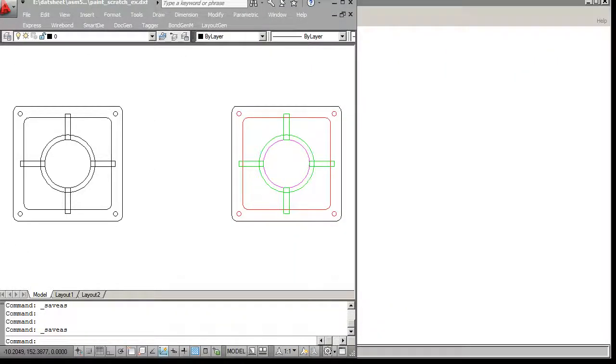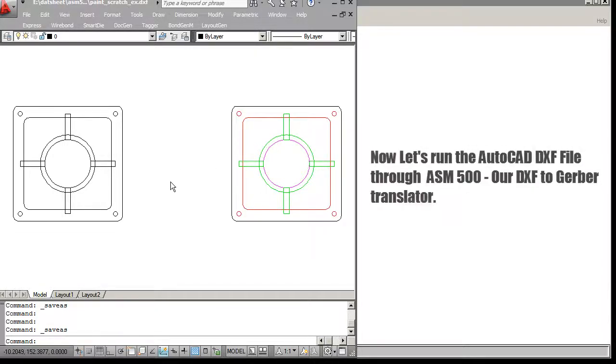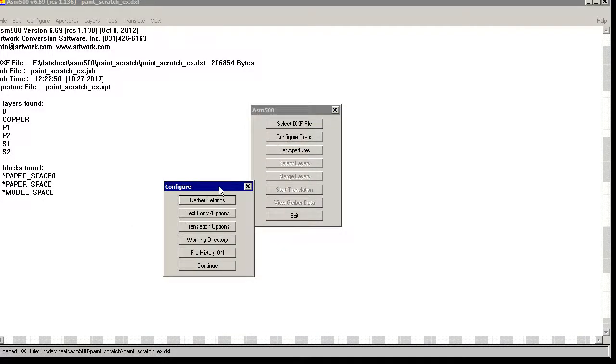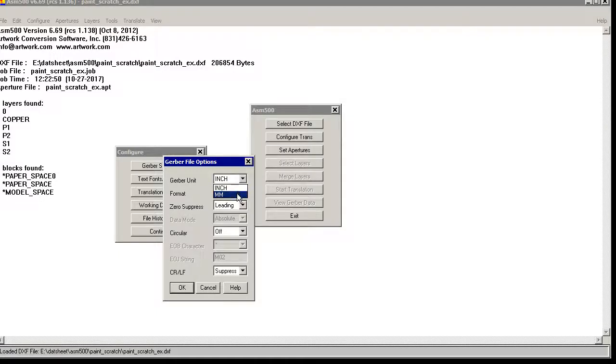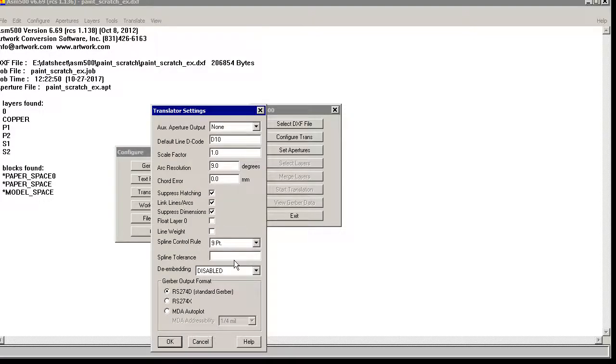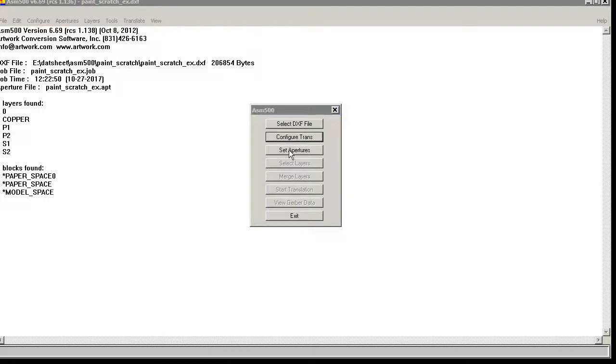Let's actually run an example. What I've set up here are 2 versions of the same pattern. This one has everything on a single layer called copper, and this one has paint, scratch, as we've described. So now we'll run them through our Gerber translator and look at the resulting masks. We start by selecting the DXF file, and notice I've put in units of millimeters. And now we'll configure our translator. So we'll set our Gerber settings to millimeters. 3.3 is sufficient. And then for translation options, we'll have basically 274X is what we want. Click OK. And now we'll set some apertures.